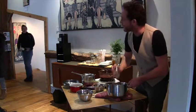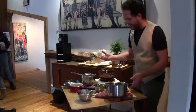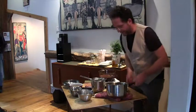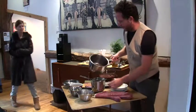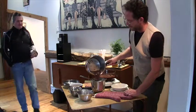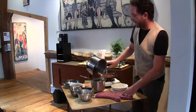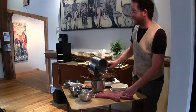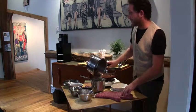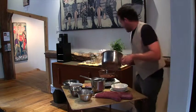Elderberry syrup lessons. This is actually coming to the boil. Now that I have mashed these up, I'm going to strain out the hard bits. I have little stems, and you want to avoid the stems as much as possible. They use elder bark as a medicine, but they say to take out the stems because in one place I read that there's a toxin in them. I don't know if that's true, but better safe than sorry.